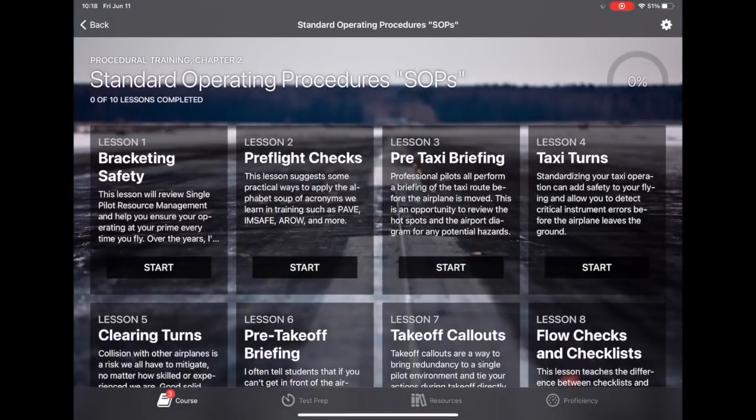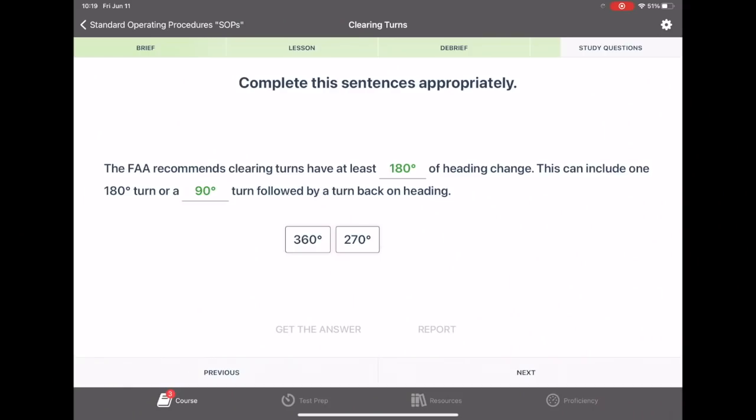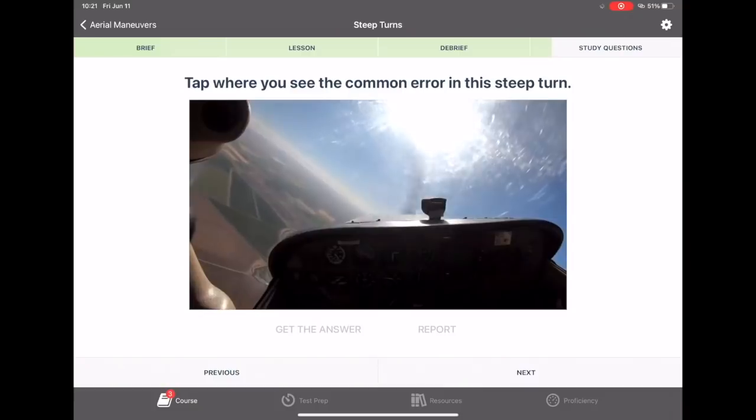There are lots of ways to get ahead — you can go back to your primary source materials like the Airplane Flying Handbook — but this is the exact reason we're building the ground school app. In the flying section and skills section I go through all of these lessons with a pre-flight briefing, in-airplane footage from the student's eye perspective, and a debriefing covering common errors. All standard operating procedures are there: clearing turns, flow checks, checklists, call-outs — all of it. What I did was assign Danny the app so the next time we meet, he won't make those basic mistakes.